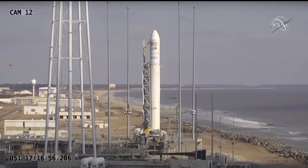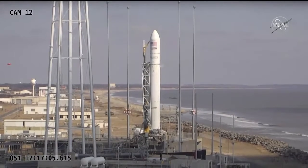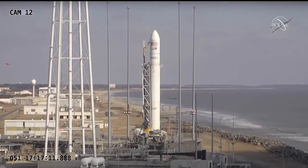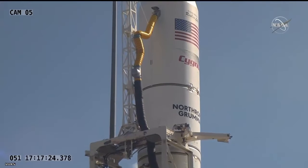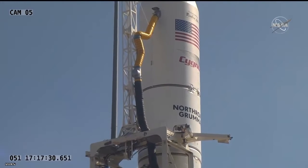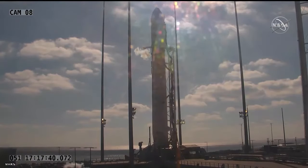So approximately 5 hours ago, of course, our amazing launch team arrived at Wallops Island, Dulles, Virginia, and Chandler, Arizona, in preparation for launch. The team at the launch pad also went through their checks prior to evacuating the site, and then shortly after, we went through our pre-power-up verifications right before we power up the Antares vehicle. Once we power up Antares, we run various tests and checks to ensure all is working well on the vehicle prior to doing our propellant loading. The team also gets various weather updates and range updates to ensure weather and range is clear for launch as well. At this point in time, it's about 10:17 a.m. We're just finishing off the tail end of the propellant loading operations.